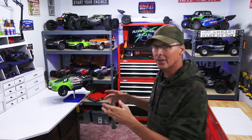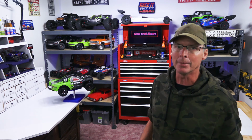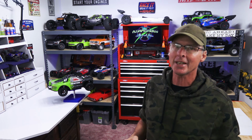Now, if you can find the car in a roller form or whatever and you can build it, you're going to be into it for quite an amount of money. But if classic, rare, dying kind of cars is your thing, I would say it's worth doing if you just got to have one in your collection.